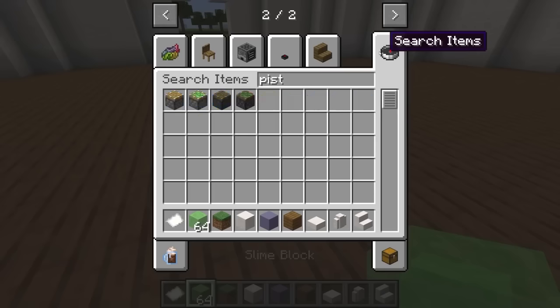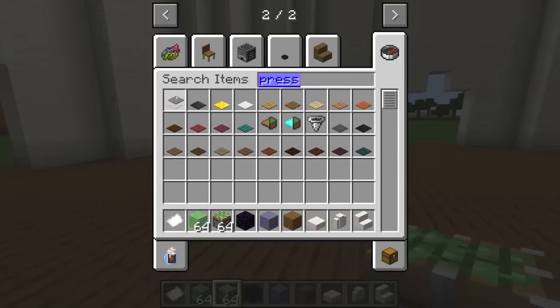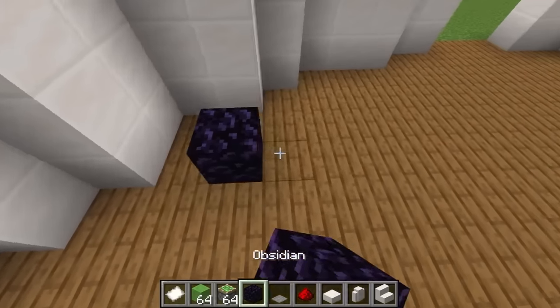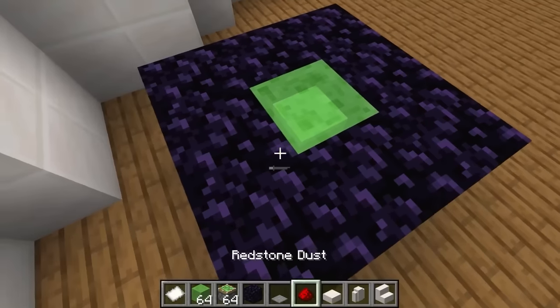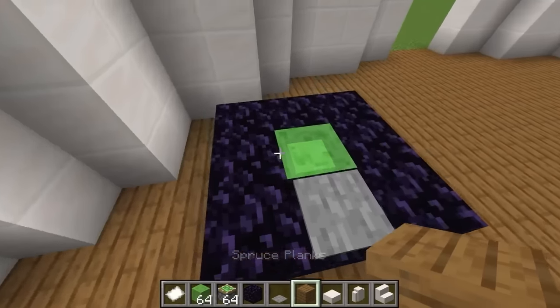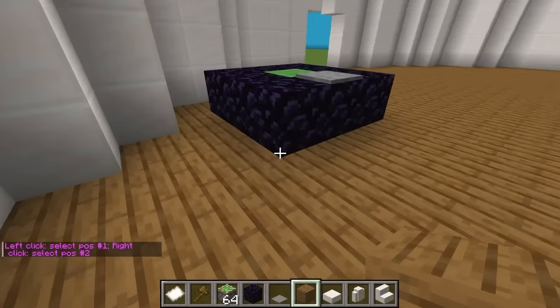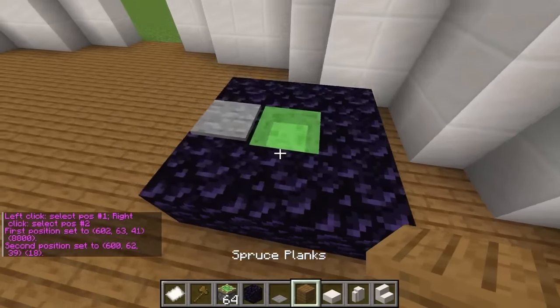Alrighty. Whee! Okay, now all I gotta do is get some sticky piston, some obsidian, and then some redstone. And yes, we'll be doing redstone, but this won't be that complicated. So we just gotta go like this. Place the sticky piston below with the pressure plates right here. Now when we activate this, the piston should go off like that. And we can just copy this contraption over a bunch of times, and then we could get to the top of the skyscraper, which will build our rooms.